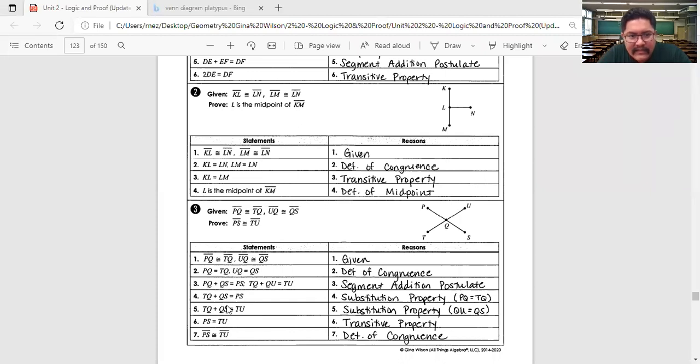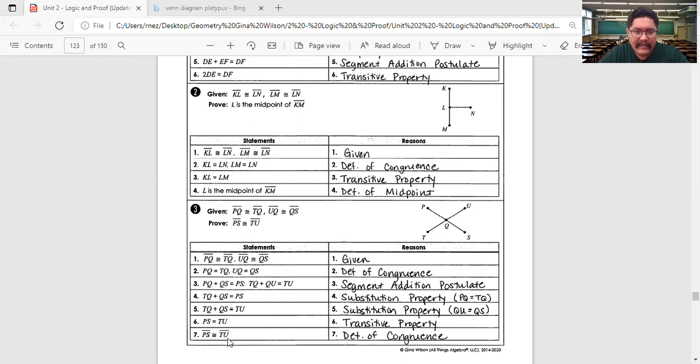And if I take both of those statements together, PS and TU are the same thing, because you see how they were able to put them equal to each other, TQ plus QS, TQ plus QS. So by transitive property, I would know that this and this would be the same thing because they're both equal to TQ plus QS. And using transitive property, just set them equal to each other again. That's a very common thing that happens with these proofs, is that you prove two things are the same thing and then set them equal to each other.